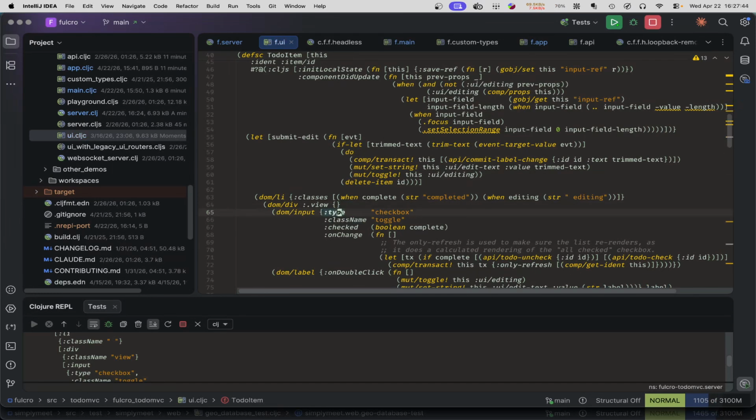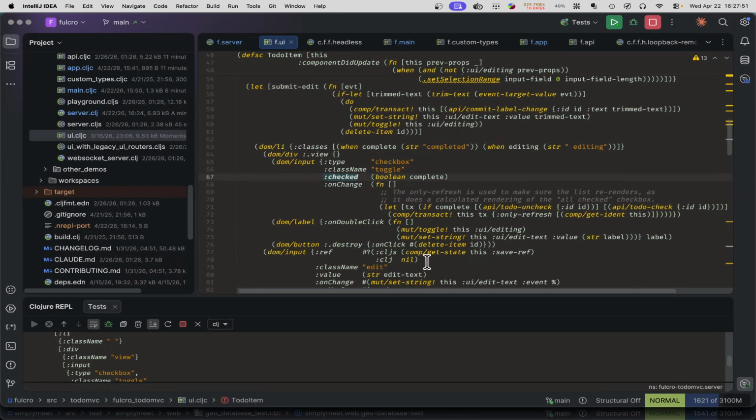So this is the actual input, but it's kind of hard to find this input because I have to go and look and find where the label says, oh, this is the delete button, right? And this is the checkbox, and this is the label, which has the label string.